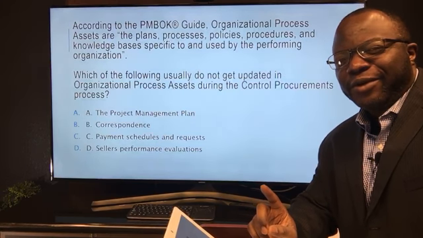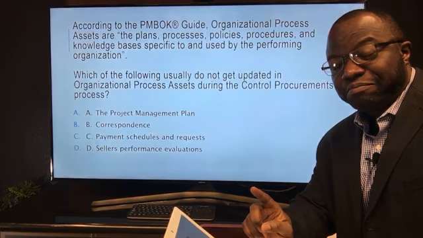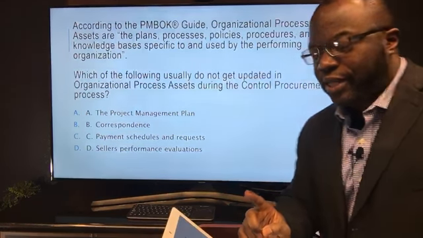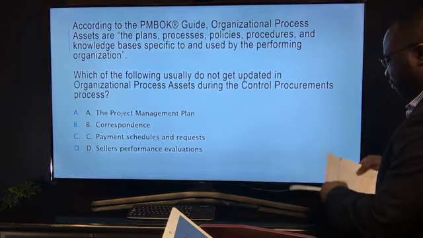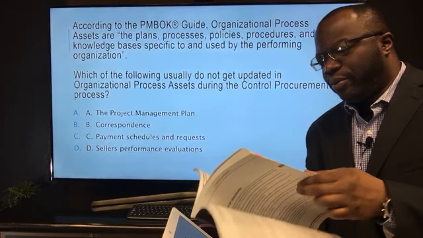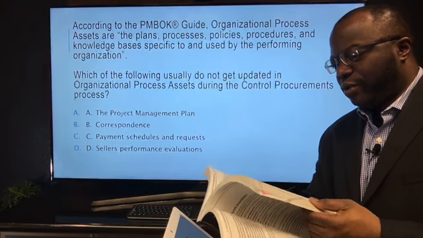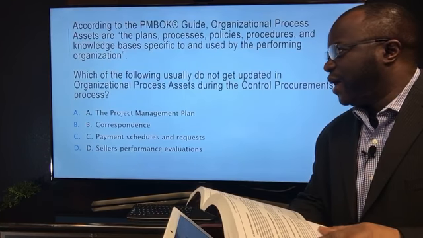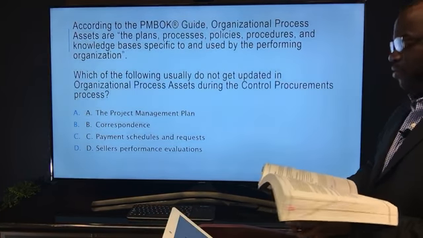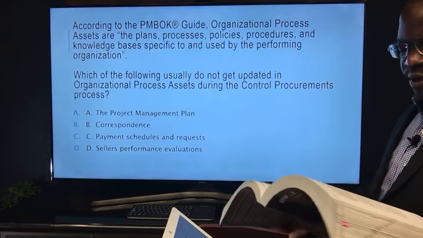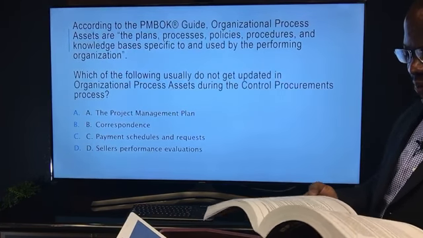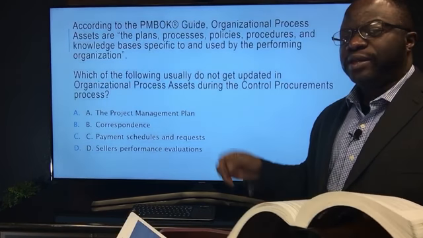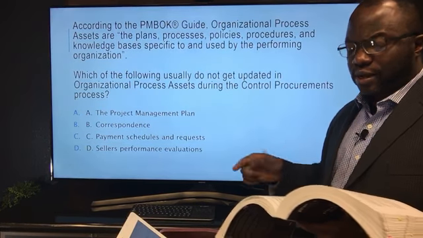Does it in any way change your mind? Maybe yes, maybe no. Let me give you additional clarity. Hold on. We're going to open up our book to chapter 12. Chapter 12. We're going to go to control procurement, and we're going to go to the mothership and open up the OPAs on page 385. This will tell us which OPAs are updated, all right?